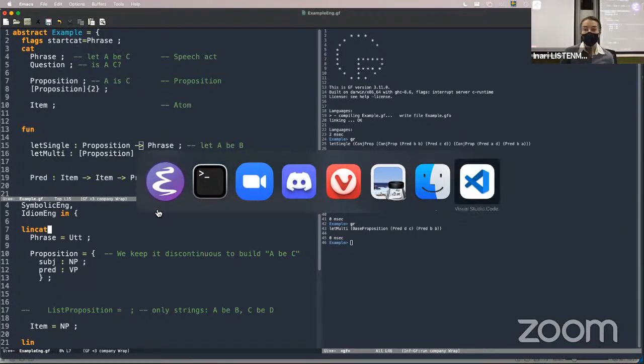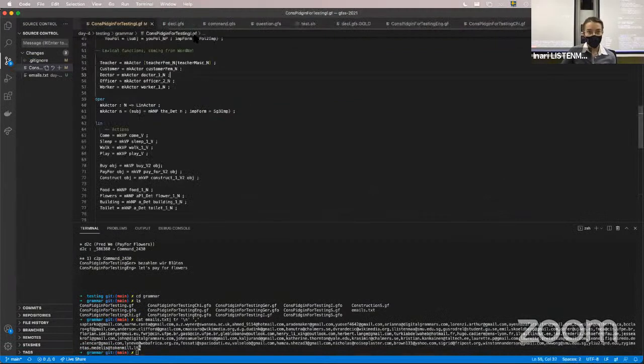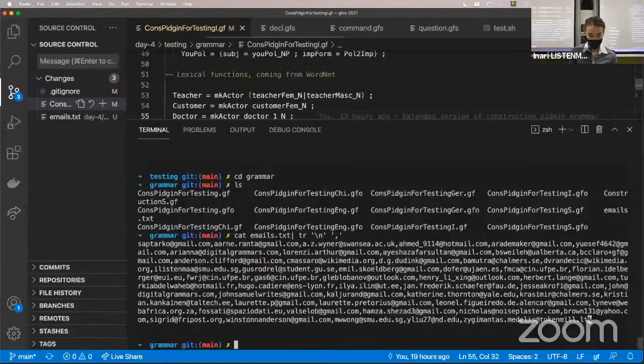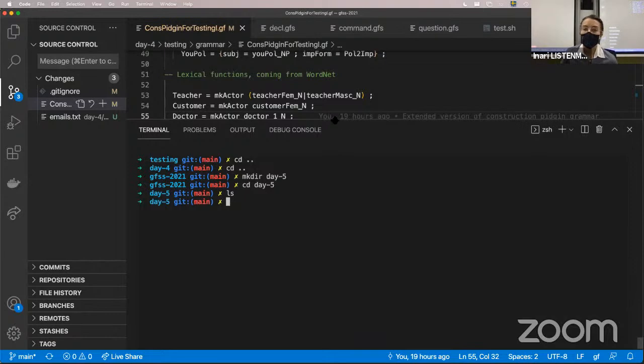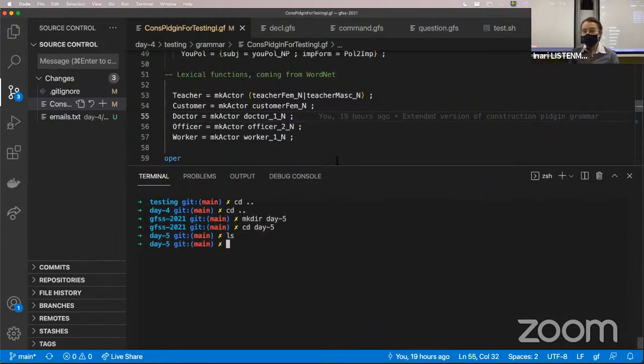Now let's do one of the simpler grammars. So most GF grammars, application grammars, are either foods or Facebook. So which one are we choosing today?